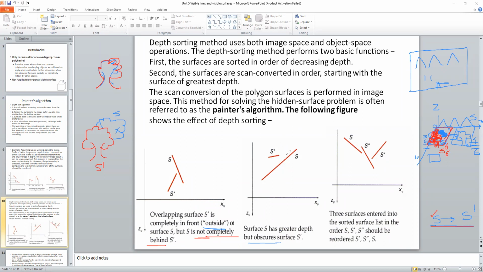So if it is the example, then I can have the same sequence of drawing it. S followed by S dash.